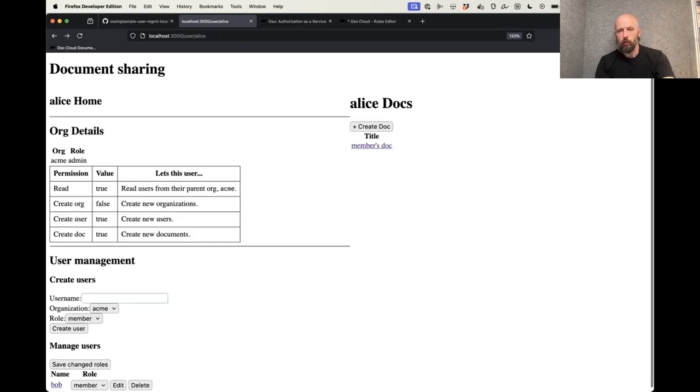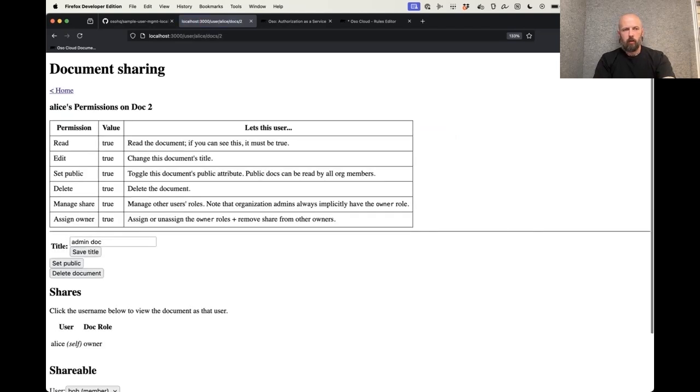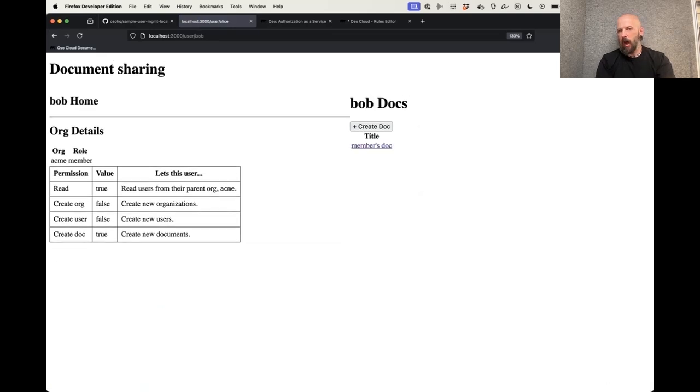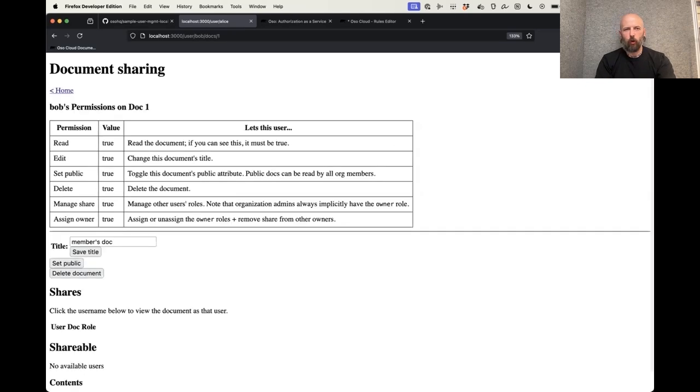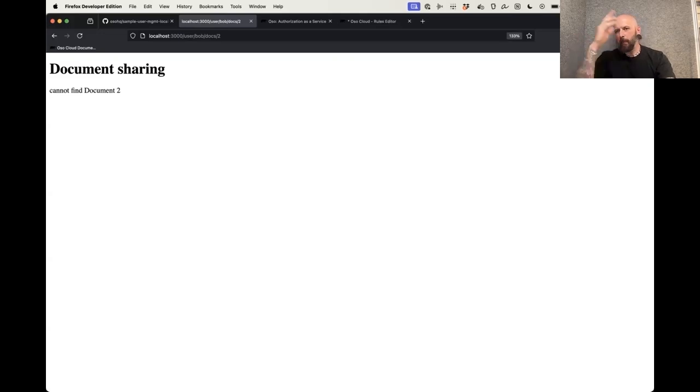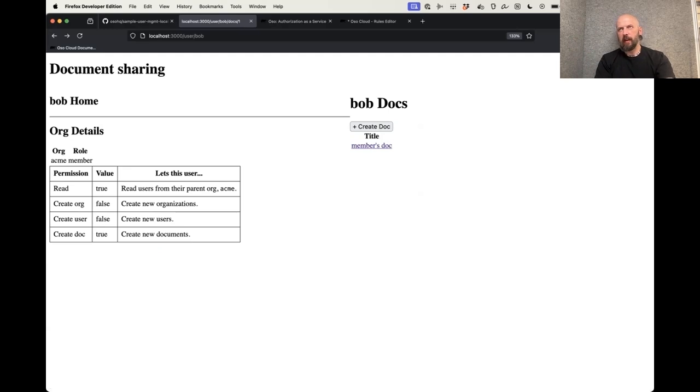And to prove to you that this is the way that this works, we'll call this an admin doc. And then we'll see here that this is the admin doc that Alice owns, has all the permissions, everything's cool. So then we'll go back and impersonate Bob. And Bob doesn't even have access to the admin doc. But you're like, I'm a little enterprising, I can guess what the URL for it is. And if I try to load it, Bob doesn't see this at all whatsoever. And that's a way that ReBAC can influence the behavior of your application.